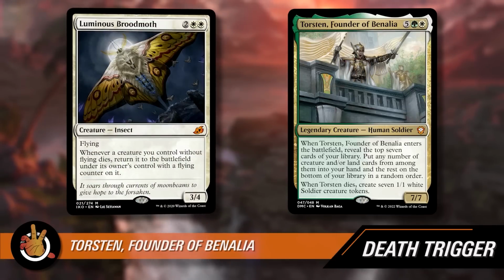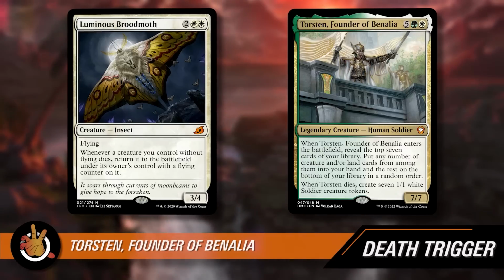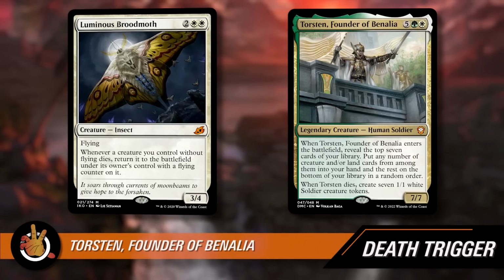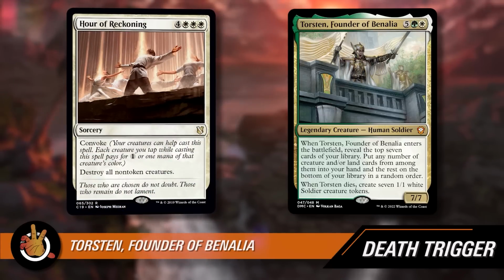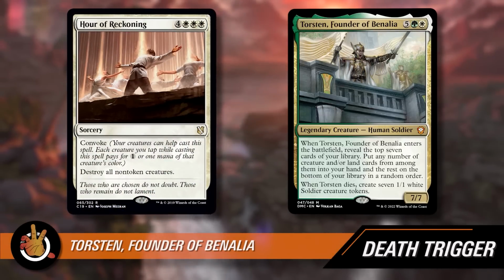You can play Luminous Broodmoth again. We've talked about this card three times now. It's great. Because your commander dies, comes right back, and has flying, and enters the battlefield, and you get the death trigger. Pretty nice. Hour of Reckoning might be a win condition here. 4WW, Convoke, and it destroys all non-token creatures.